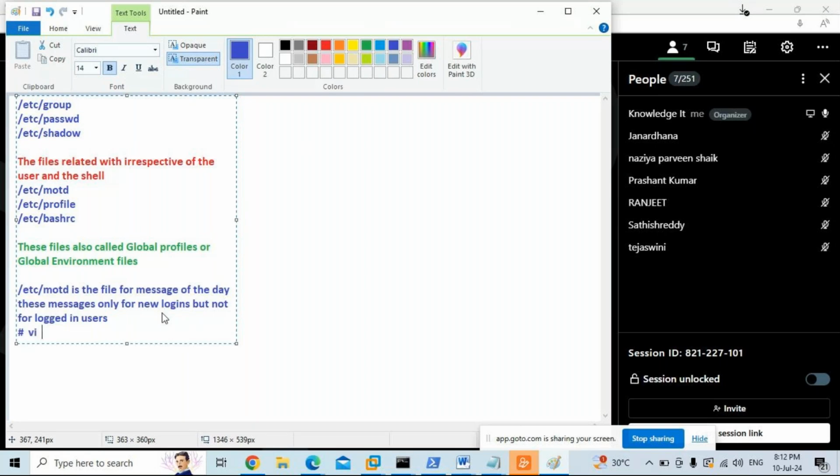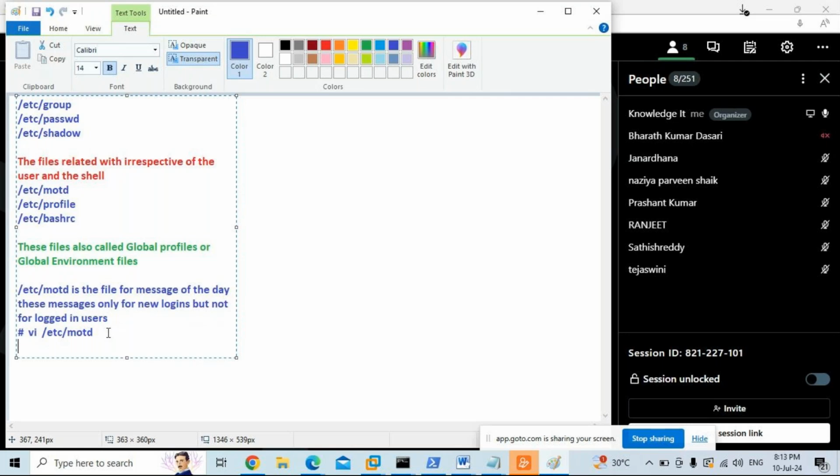Open the file vi /etc/motd. How to check this file? Write some message, any message as you wish. Generally, when you log in as an ATM user with an ATM card, you will see a message like Welcome to Citibank, Welcome to ICICI Bank, Welcome to Axis Bank. That welcome message is the /etc/motd file.